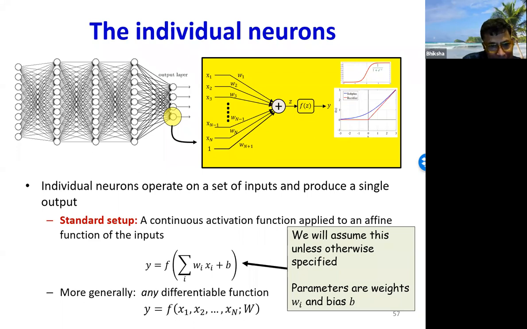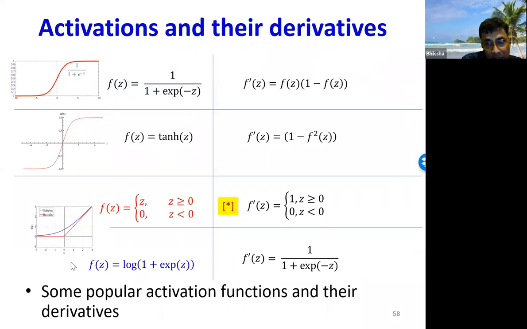Now, let's consider this activation function itself. Here are a number of popular activation functions that we could use and their derivatives. Historically, the most popular activation function was the sigmoid, which has the shape and form given in the top here. The equation is simply f of z is 1 over 1 plus e raised to minus z. And it goes smoothly from being 0 for large negative numbers to becoming 1 for large positive numbers. The equation for the derivative is simply f of z times 1 minus f of z. I'm not going to derive it. It's very trivial to derive it from this formula.